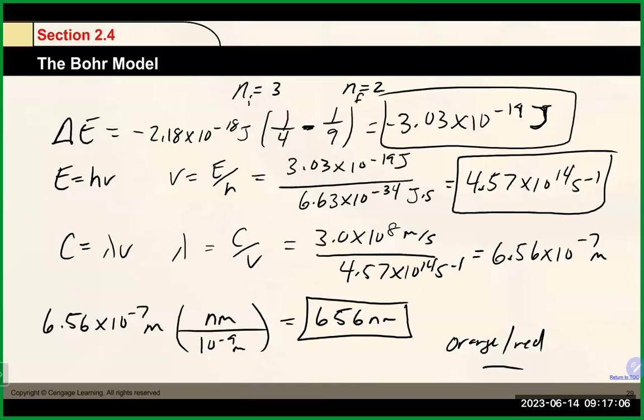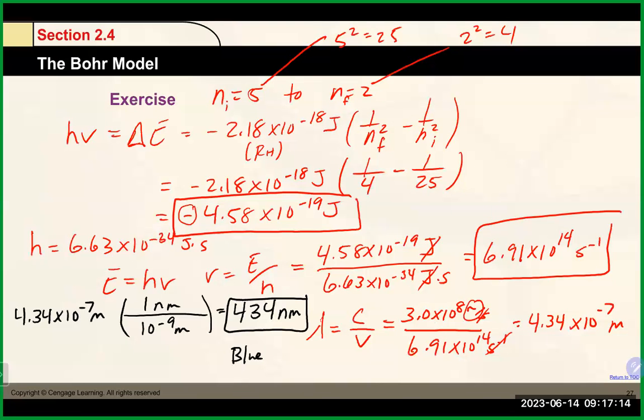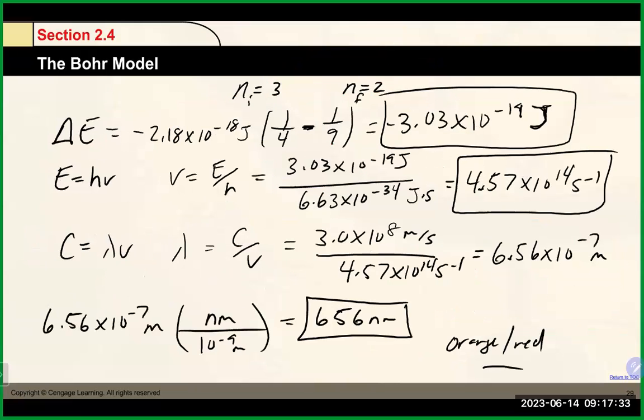The one with the most energy should be which one? Yeah, the one with the most energy is our 5 to 2, which should have the smallest wavelength, which is what we see out of those three. Our 5 to 2, which had the longest haul, should result in more energy being given off, and ended up with 434, the shortest wavelength. The one with the shortest transition should give off less energy and has the longer wavelength, which is what we see here. Any questions on that? Okay. All right.